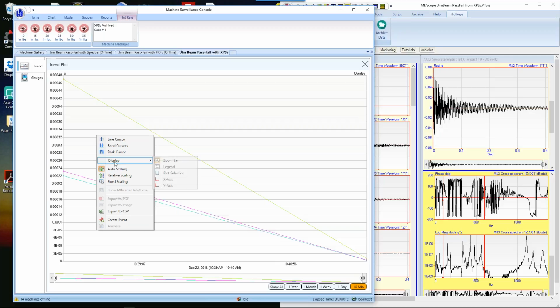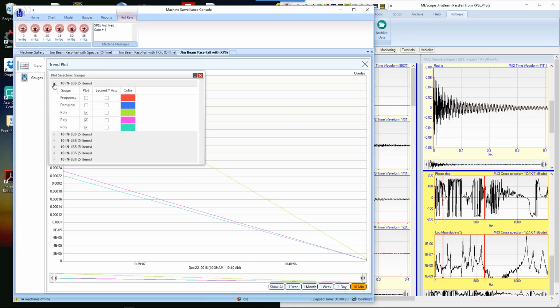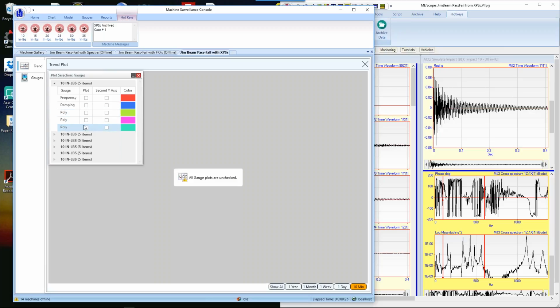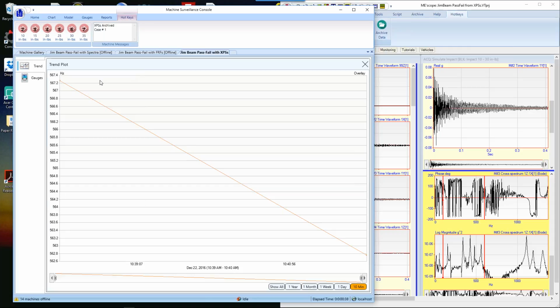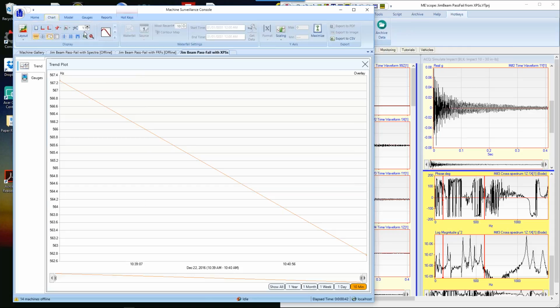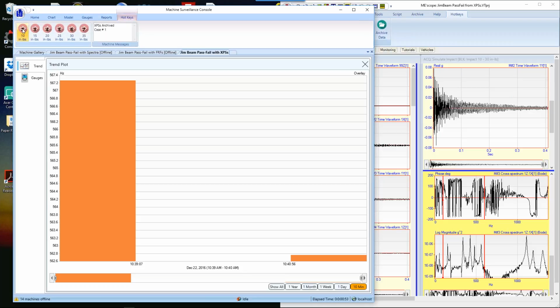Let me go and display the plot selection, and I just want to look at the highest frequency. So let me see what it's plotting in here. Well, it's actually plotting the mode shape data, so I don't really want that. Okay, now I've got nothing there. I'm going to go down here and just tell it on the mode number 6, show me the frequency. And we'll just look at that, and now I want to also change my charting over so it's a little easier to see. There it is, a bar chart. So let's just run this thing for a little while here and see what happens.